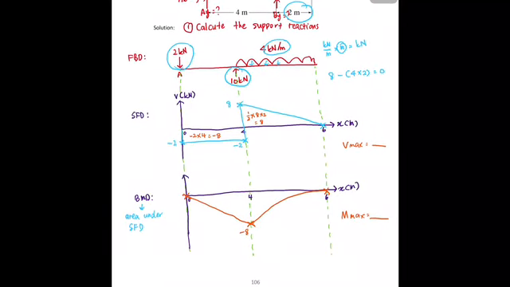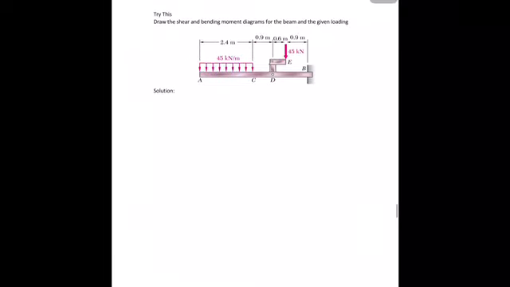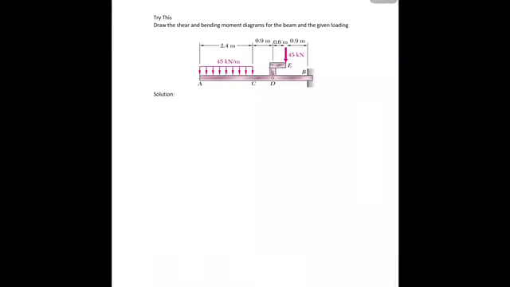Okay, for page 101, this question you have to try on your own. So this is the secondary beam. So you need to convert the secondary beam into a point load. So if you push here, then this one will rotate. So you have a new diagram, which is a UDL.